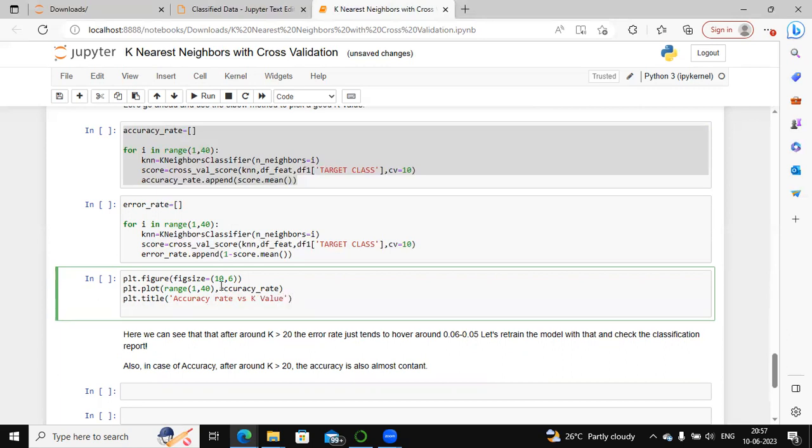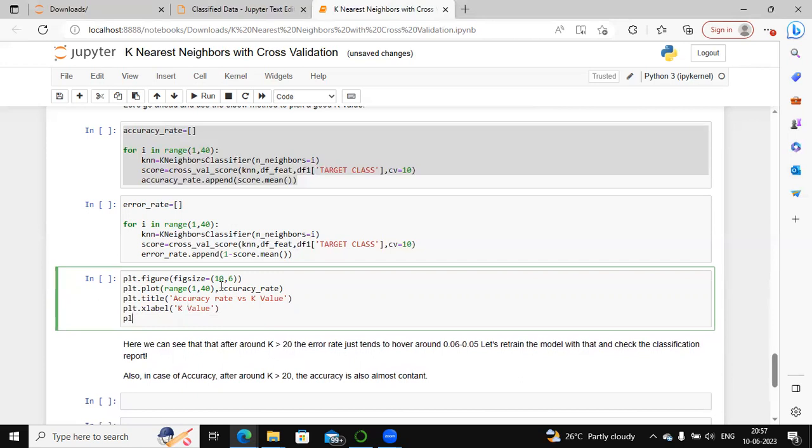Then plt dot xlabel will be K value, and plt dot ylabel will be accuracy rate.